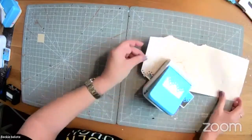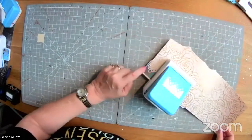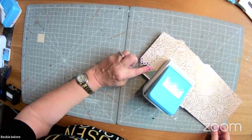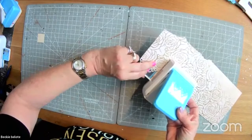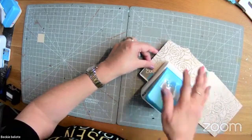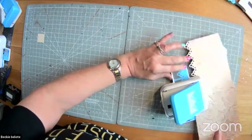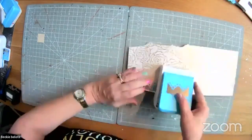Let me tell you a little trick about this one too. When you line it up, all of these humps look exactly the same. So sometimes you might think, is it this one or is it this one that I lined it up to? If you start seeing paper come through that doesn't look cut, then you need to back up one. Some of ours are a little easier to tell when you mash. Like on this one, I can see that this one's cut. So that's good. If I go one more out, I can see the uncut paper. So that means to back it up. I hope that helps.